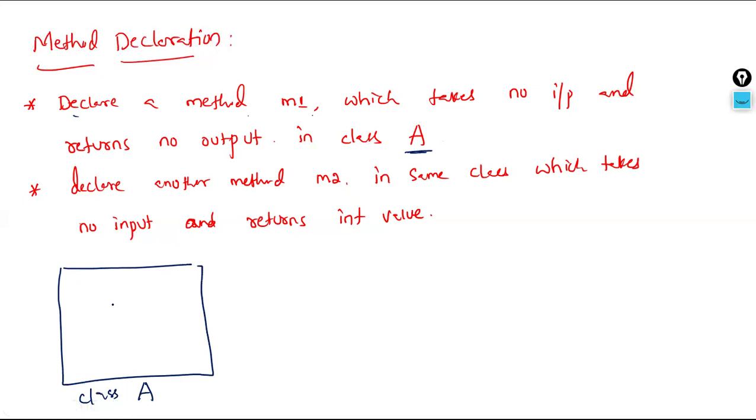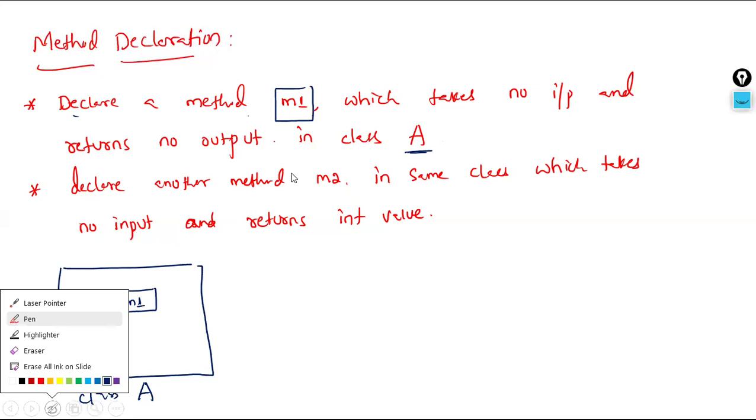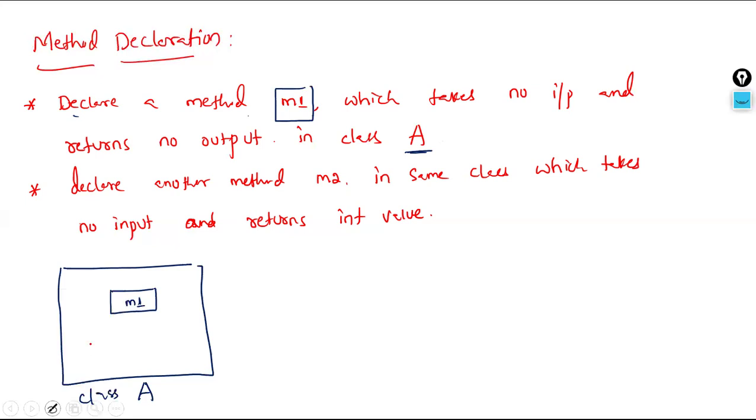So here I'm using one box to represent a method. What's the name of the method? When something is already given in the requirement, it is recommended to follow it. Then as per our discussion in the types of methods concept, inputs we write to the left-hand side of the diagram. So here what is the input? No input. That's why I'm using a cross mark to represent no input. And here what's the output? No output. So here also I'm using a cross mark. So this is the first method.